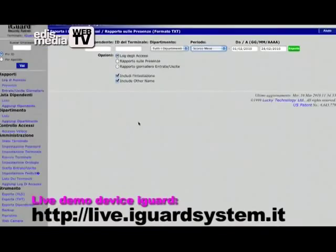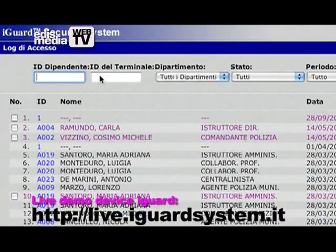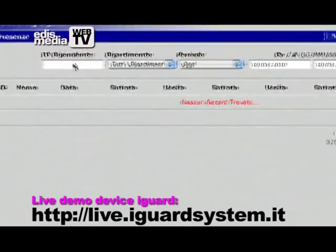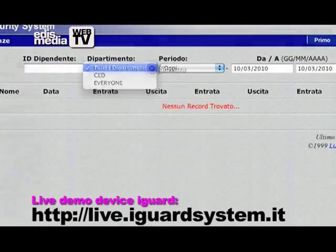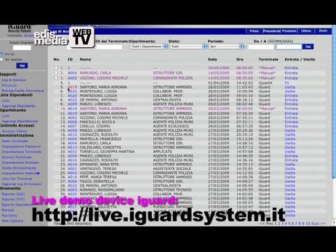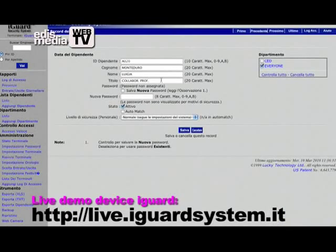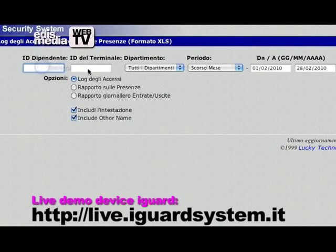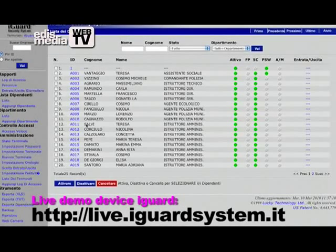Through the integrated web server, you can see all the access logs — in this case, the one we did before with the card test. You can see the attendance logs for today, and you can manage the advanced access control system by splitting users into various departments, where you can specify access privileges for the days of the week and the hours. You can also download the log data directly from the browser in Excel or text format, or install software on your PC that will automatically download all the stampings and send them to a central server.